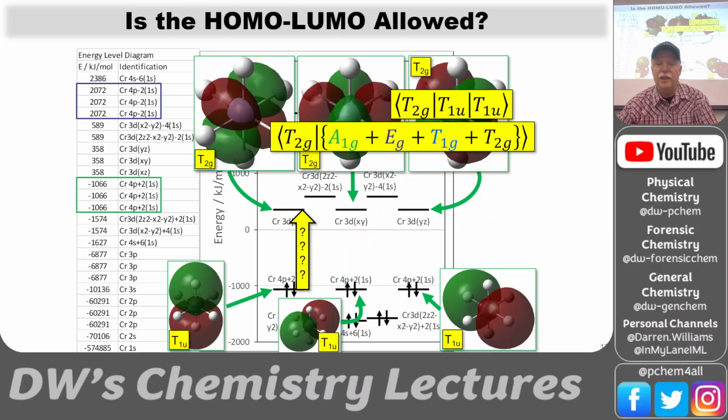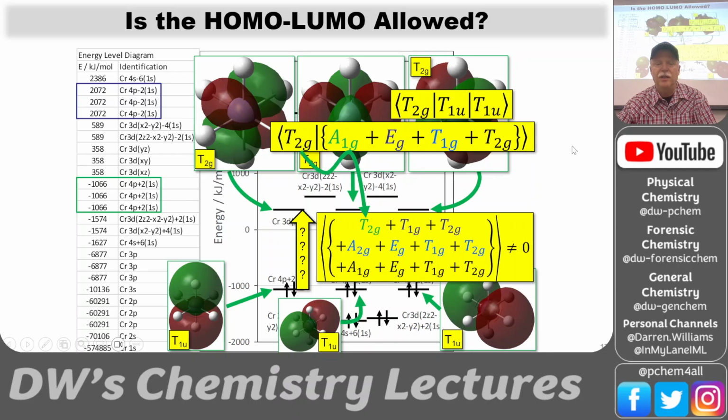When you take T1 times T1, you get all four of these things, and I've color-coded this for you. Now we have T2g times each one of these things. So T2g times A1g is T2g. T2g times Eg, we get this combination of T1 and T2. G times G is G. Then we have the light blue ones. T2g times T1 gives you all four of those terms. And then the last one, T2g times itself, you see the A1g here.